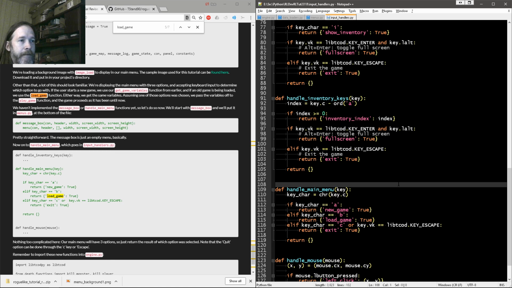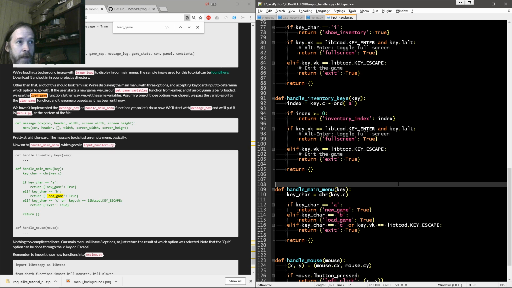Key char equals A, new game true. Key char C, exit true. But we got some kind of problem going on. If key char equals E, load game true.